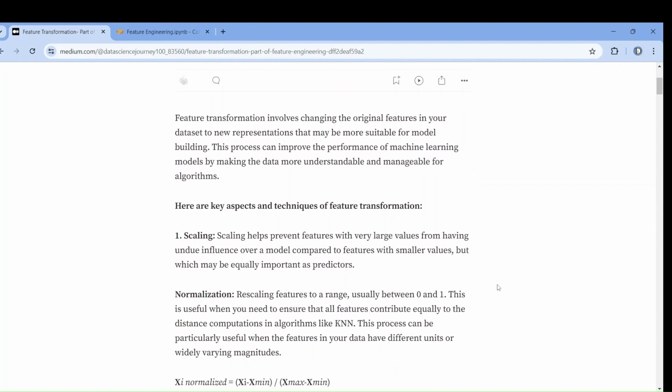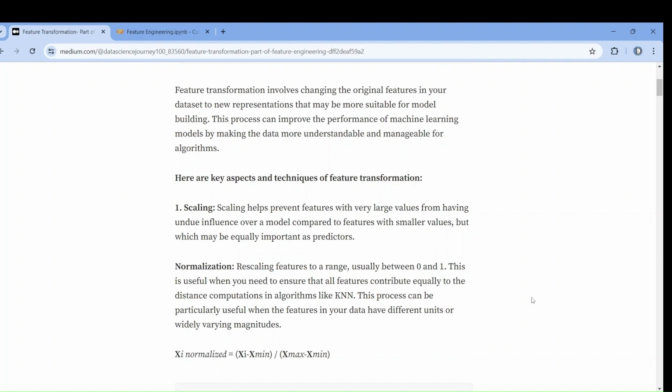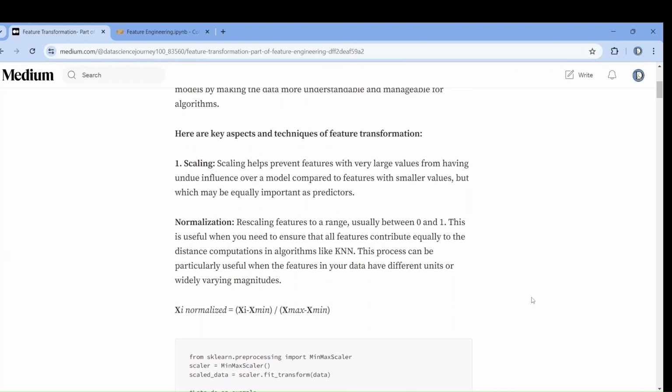Okay, first one is scaling. Why is scaling required? Suppose in your data set, some values are extremely large, some values are extremely small. So what happens? Larger values have more impact in comparison with the smaller values, but maybe all of them are equal. So there is a bias in your model. So in that scenario, simply you have to bring them into a range. You have to scale your data. Okay. Now it can be done in two ways: normalization and standardization.